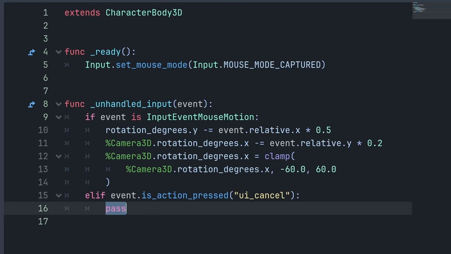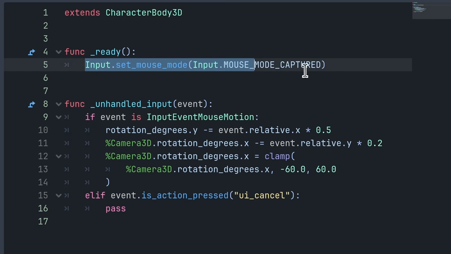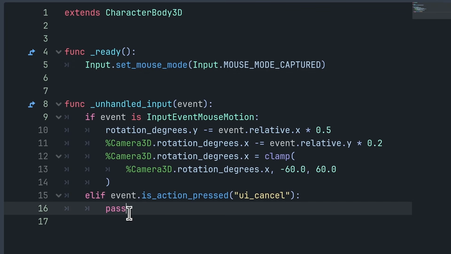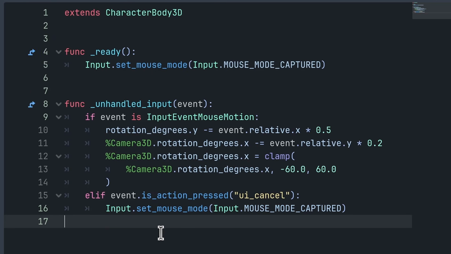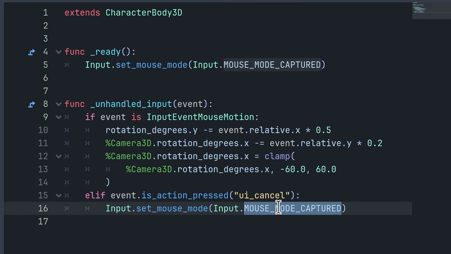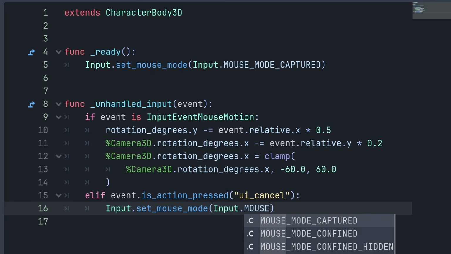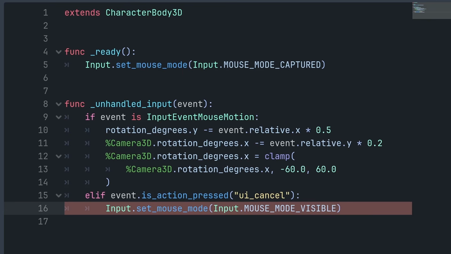And inside of that condition block, we can use the same function, input.set_mouse_mode. So you can place your cursor on the line, press Ctrl-C, Command-C to copy the line, place your cursor where we have the pass keyword or below the condition, Ctrl-V, Command-V to paste the line, then place the cursor on the line, Tab to indent it, and I'll remove the pass keyword. And that way we have a copy of the line. Problem is it's setting the mouse mode to captured, so we want to change it. Replace MOUSE_MODE_CAPTURED with MOUSE_MODE_VISIBLE.